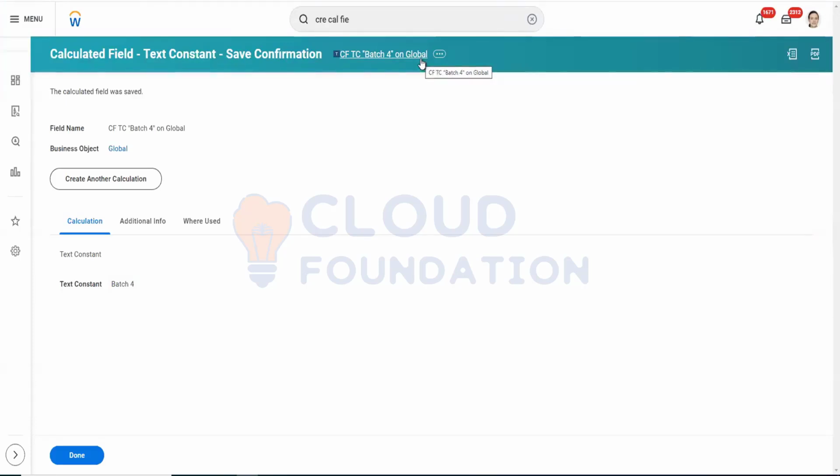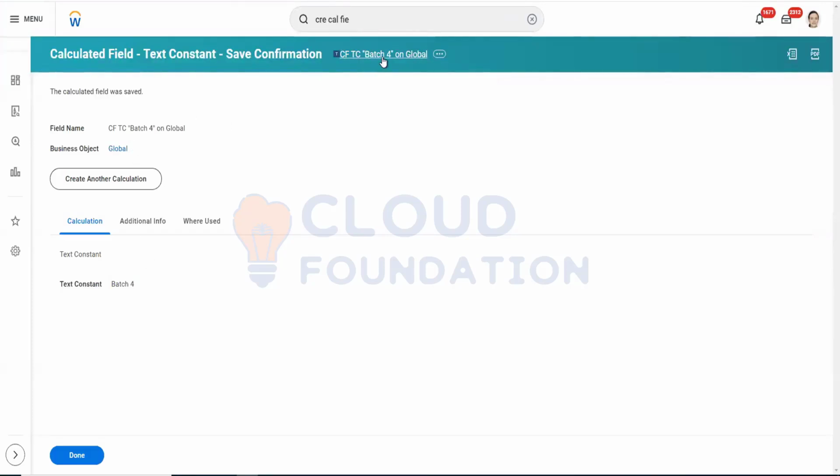From a tabular structure point of view, if you want to visualize it, it's just like a normal business object which is holding so many values and so many calculated fields in the system, but it's just a business object. Okay, so all good. Now this is a text constant.